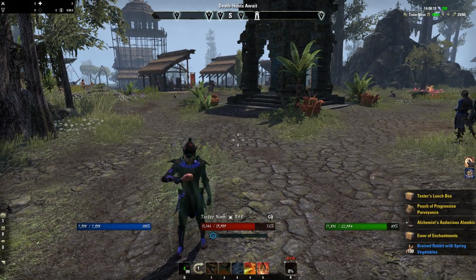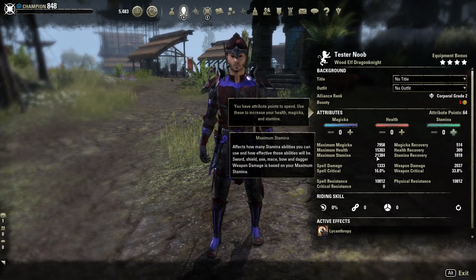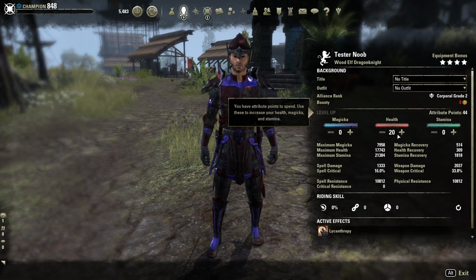So now we use that. And as you can see, we go to 15k health, 21k stamina. Now, there's a place I like to shoot for. A tool tip I like to shoot for. And that's called 2032. So what I like to do is give myself about as close to 20k health as possible.